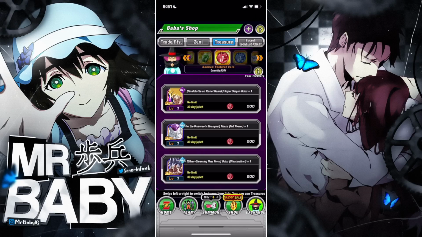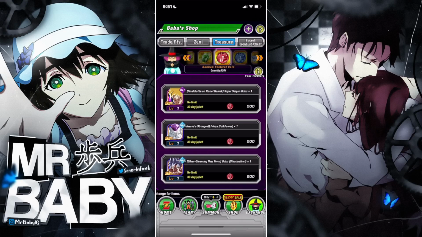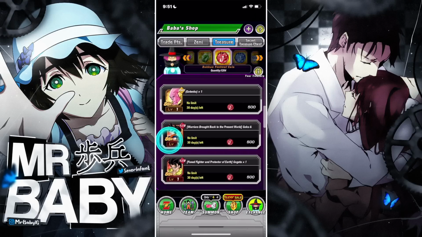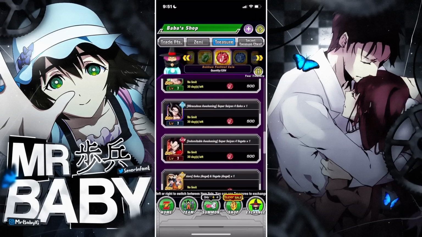But again, Namegoku's no slouch. I know he's getting a lot of hate recently, but he's definitely not a bad unit. Just please keep that in mind. But I would recommend picking Full Power Frieza over probably any LR on this list, especially if you do already have a copy of all the EZ8 LRs for the anniversary.